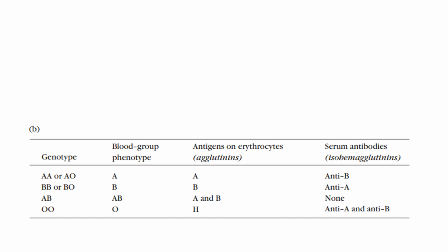So now the antibodies directed toward the ABH antigens are termed isohemagglutinins. Here it is. So this table shows the pattern of blood antigens and expressed isohemagglutinins normally found within the human population. First is the genotype, the ABO genotype, with the corresponding blood group phenotype, then the antigen on erythrocytes, and the serum antibody, the isohemagglutinin.